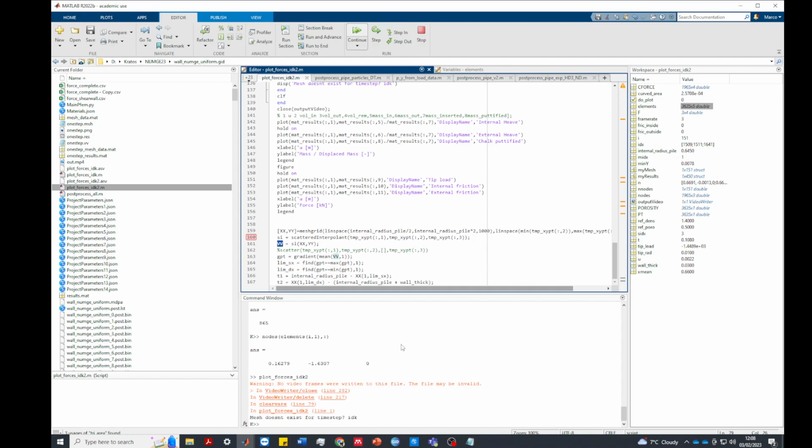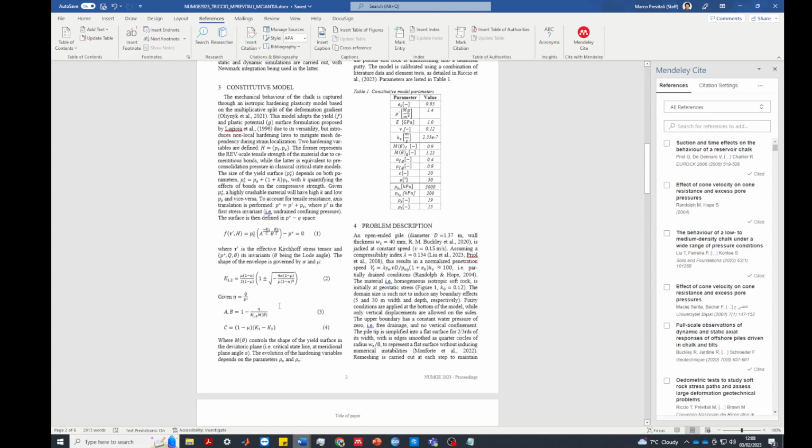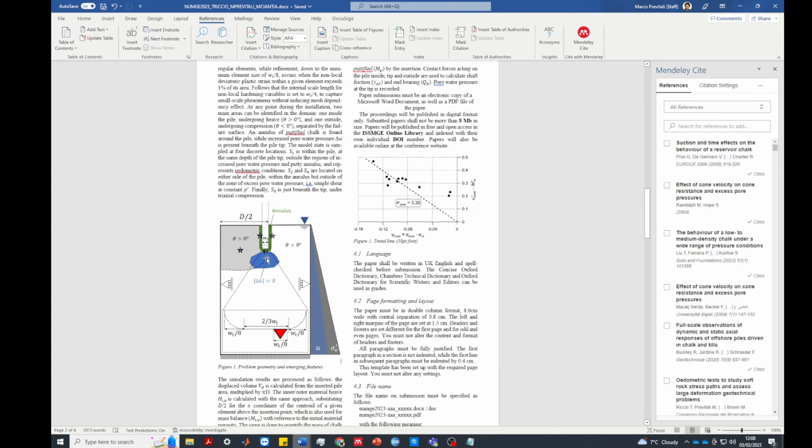So for example, say this is your model, and you want to know a value of water pressure here. You can just load all the nodes. You get x and y for all the nodes, you get pore pressure for all the nodes, and then you do scattered interpolant, and you feed to this scattered interpolant object the position you want to query.